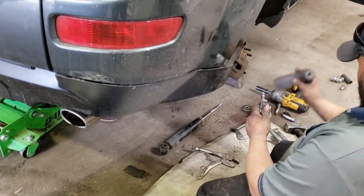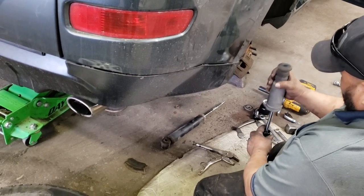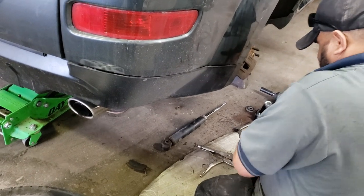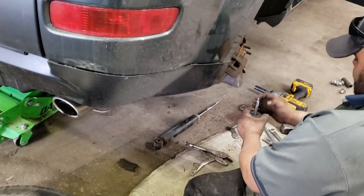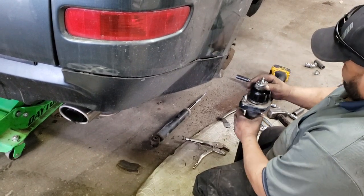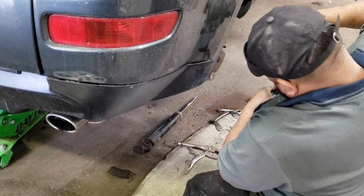Install the rubber boot. Be careful not to push it past the bottom stopper. Reinstall the bottom washer, reinstall the cap and the top washer, reinstall the new top nut. Finish tightening to spec.